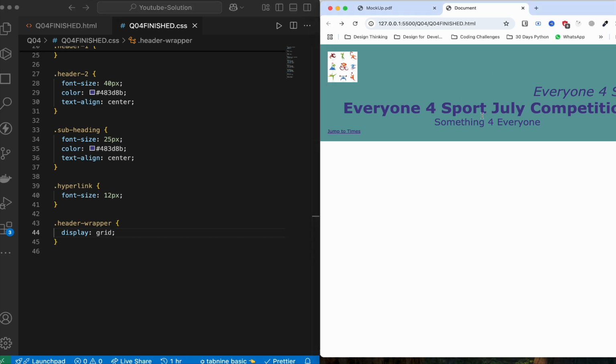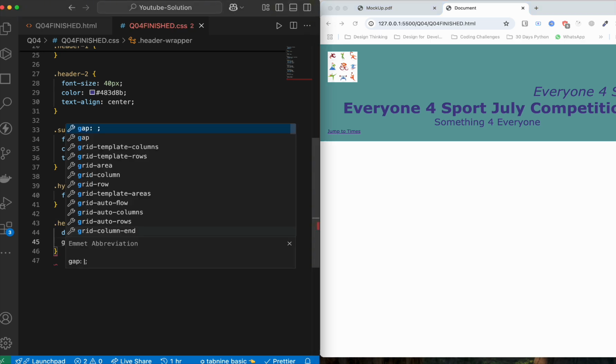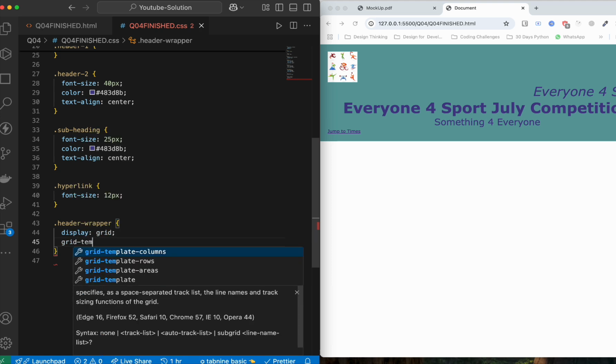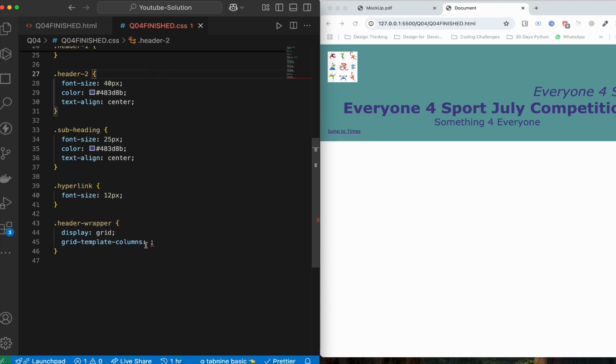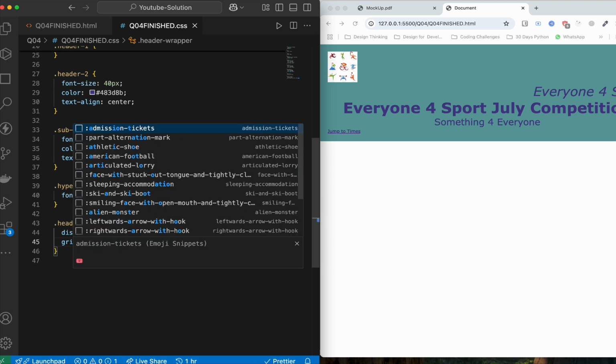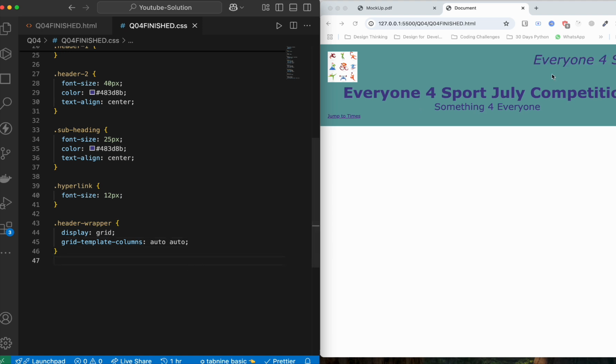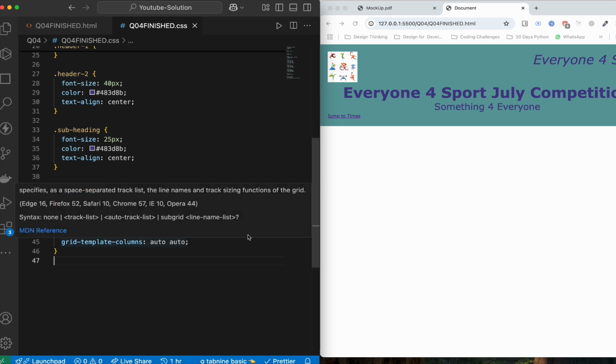After that, you have to provide the columns, like grid template columns, how many columns you want to add. For me, I like to add auto. If I add 2 auto, it will automatically create 2 columns for me with equal size. Okay, now you can see they are also aligned with each other equally, right?